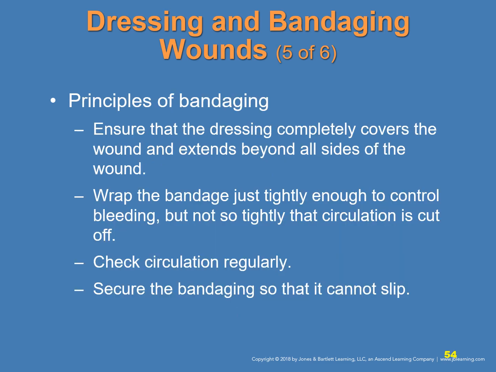Principles of bandaging. Ensure that the dressing completely covers the wound and extends beyond all sides of the wound. Wrap the bandage just tightly enough to control the bleeding, but not so tightly that circulation is cut off. Check circulation regularly because swelling may make the bandage too tight. Secure the bandaging so that it cannot slip.